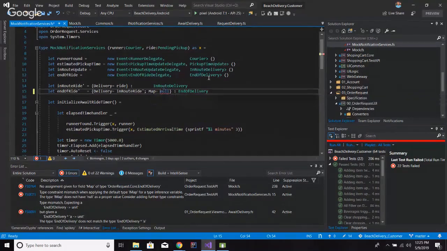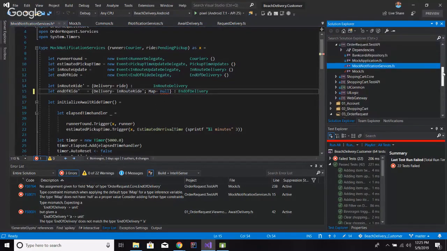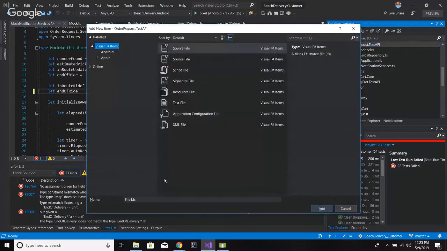So maybe I could, this is mock notification services, mock application. Maybe I could have a mock map in here. All this because I want to share a map.